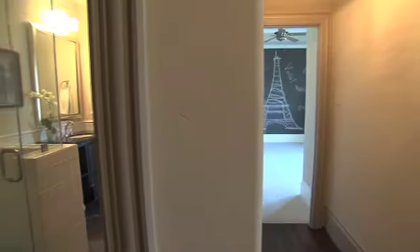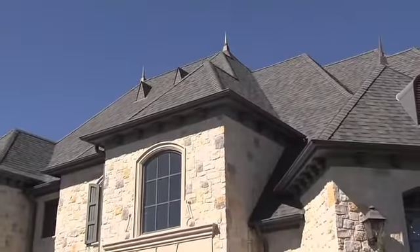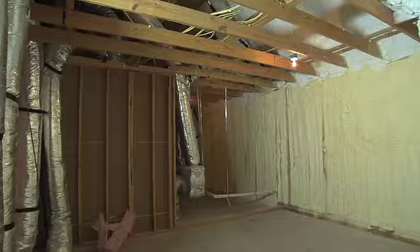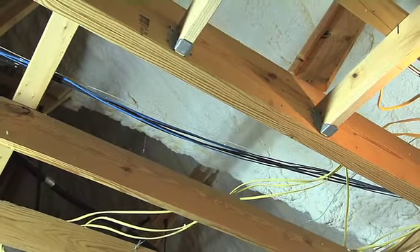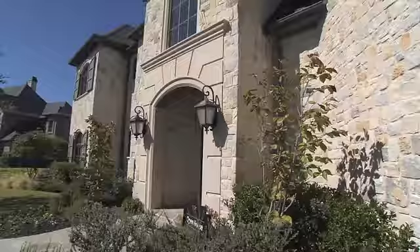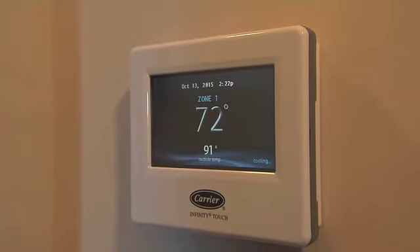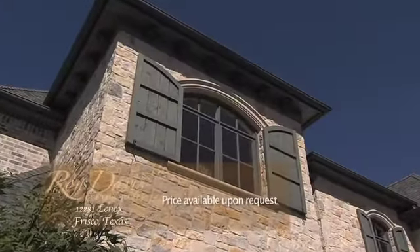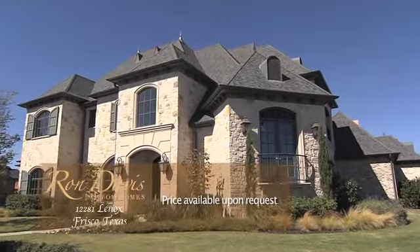Also upstairs are three bedrooms each with their own private bath. All homes built by Ron Davis Custom Homes come with Radio Raw 2 Lutron home lighting controls, blown-in blanket foam insulation, instant hot water circulating systems, smart home wiring, drip landscaping in the front beds, and Carrier variable speed HVAC systems. Each home is professionally designed — a unique creation starting from an architectural concept developed and never to be repeated.